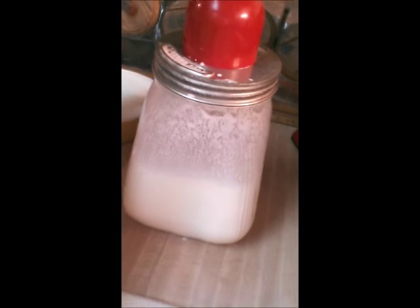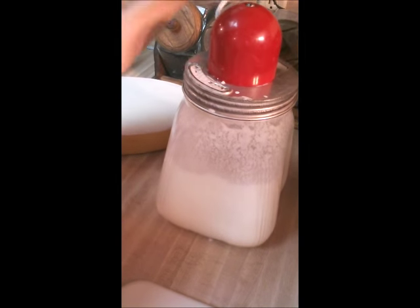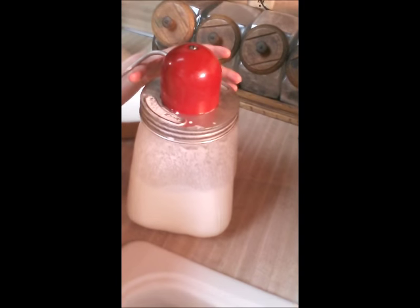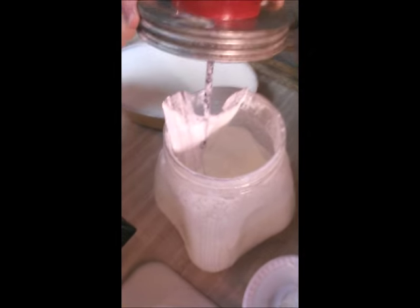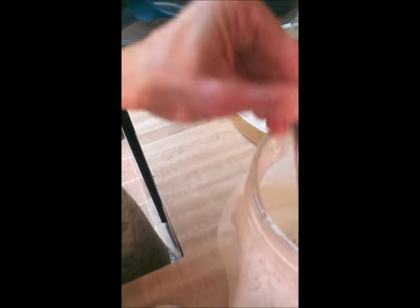Now we've got the one right over here. As you can see, this one is thickening up also — still got quite a ways to go, probably about ten more minutes. But if I take the top off here, let me show it to you. Put it in there — you see? It's pretty thick. Let me see if we can get a little — there's this bowl here. I just put that butter, you can see it, and we'll try this little scoop of this one next to it. You can see the difference. Almost about the same. This one's a little frothier, not quite as thick, but it will be just a few more minutes.